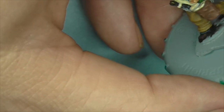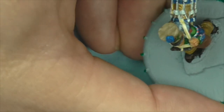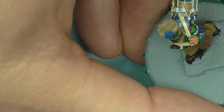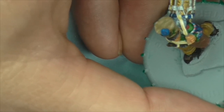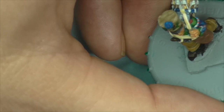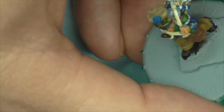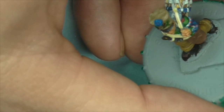The only thing I want to do now, apart from the buttons, is just get some brown paint around that base. I'm just going to see if I've got some brown paint left on my palette that's any good. It's all starting to get a bit gungy now. Get me rough brush. I use all old brushes for different purposes. Oh, I might just get away with it.